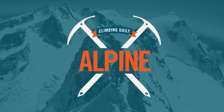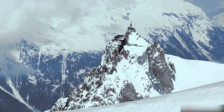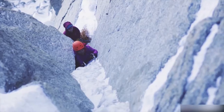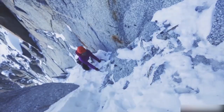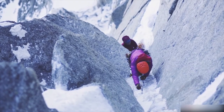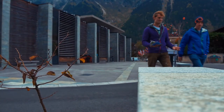Hi, welcome to A Climbing Daily where we are firmly in the Alpine. It's been an incredible autumn here in the Alps and we've enjoyed almost unprecedented conditions on major north faces. The Grand Giraffe in particular saw more ascents than it probably has done in the last five years combined, with up to 30 teams climbing the face on any single day. We decided to get the expert take on why conditions were so good and caught up with British guide and alpinist John Bracey.